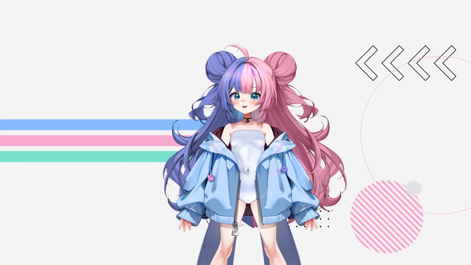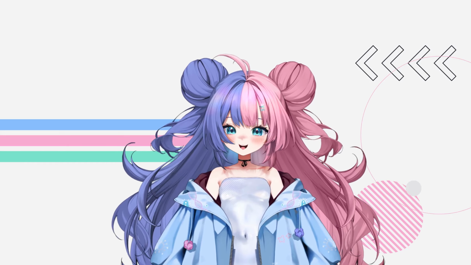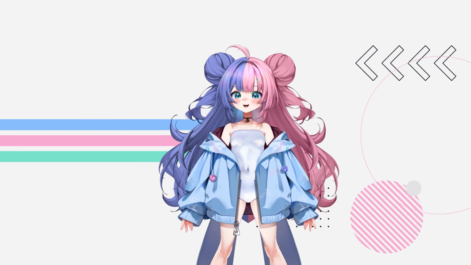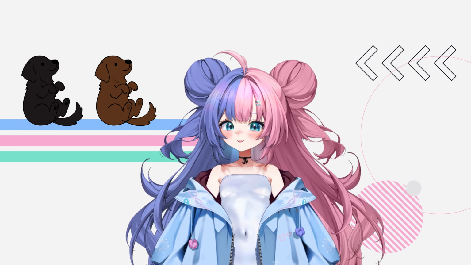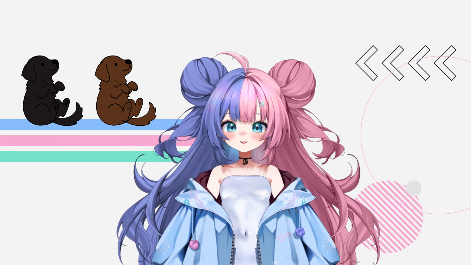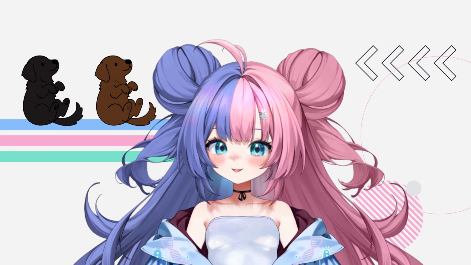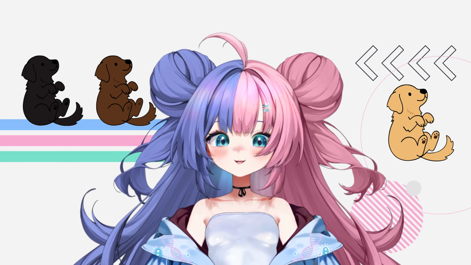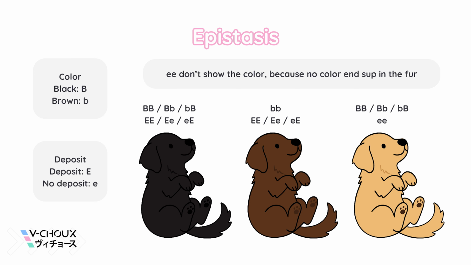Now, let's talk about when one gene gets to decide the phenotypic fate of its neighbors. And we are bringing Labradors into the story. These big, lovable dogs have two alleles for coat color, black and chocolate. But they also carry a second gene that controls whether any color ends up in the fur at all. If the second gene is homozygous recessive, no pigment is deposited, and our four-legged friend ends up golden, regardless of what color the first gene was actually coding for. This phenomenon is called epistasis, and the gene responsible is known as the epistatic gene.